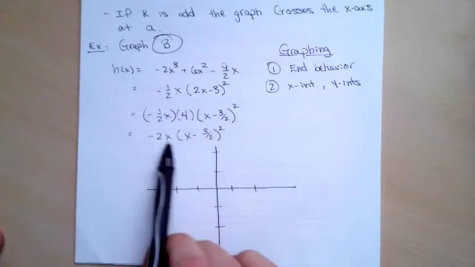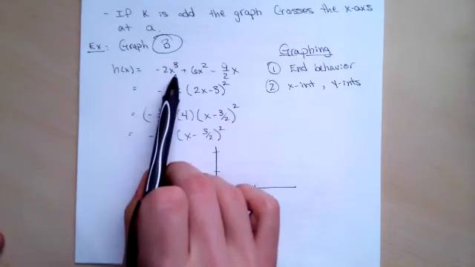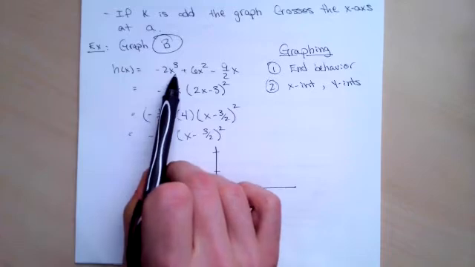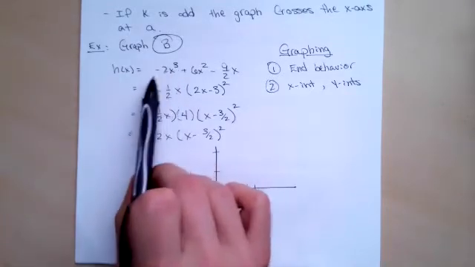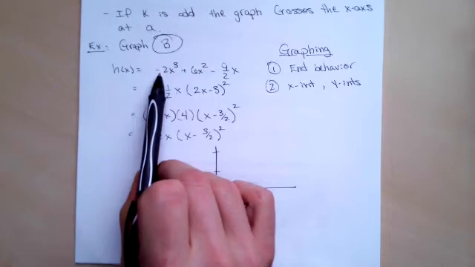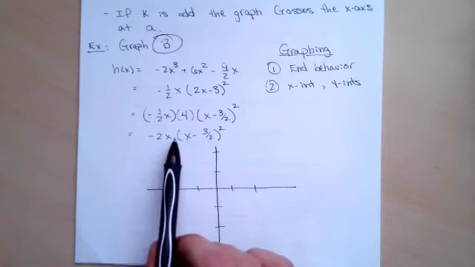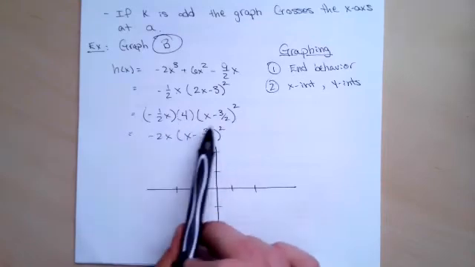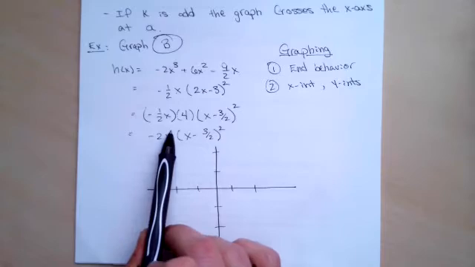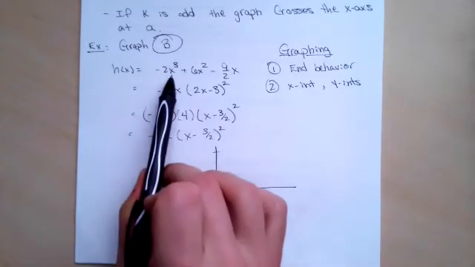Okay, so what was the degree of the polynomial? Always go back to the fully factored or the expanded version of the polynomial. It was a degree 3, and our leading coefficient is negative. You can see that down here as well. We have this negative constant out front. If you have a factored polynomial, you can count the degrees of each root. So we have a degree 1 and a degree 2. That'll give us a total degree of 3.